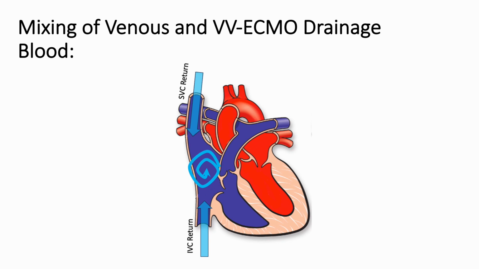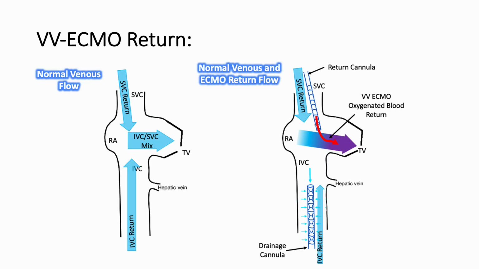In this situation, essentially all blood returning to the left heart has been through the lungs and thus has had the opportunity to be oxygenated. In the case of patients on VV-ECMO, blood continues to return to the right heart in the same way as in normal circulation, that is from the IVC and the SVC, although now a third contribution of blood return is added, which is in the form of the oxygenated blood exiting from the ECMO return cannula.